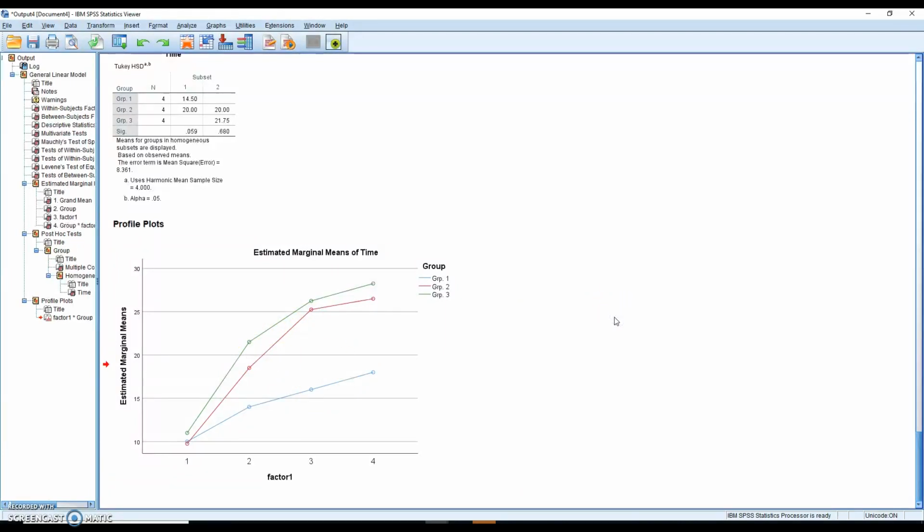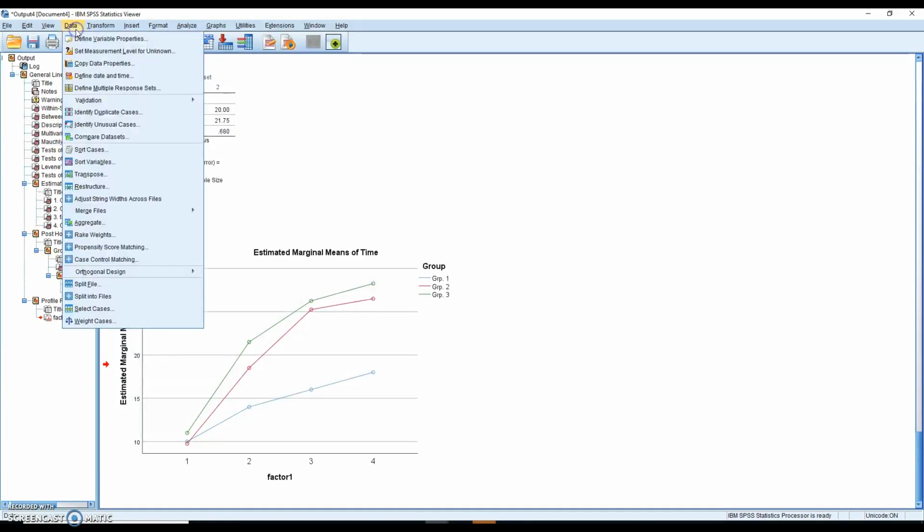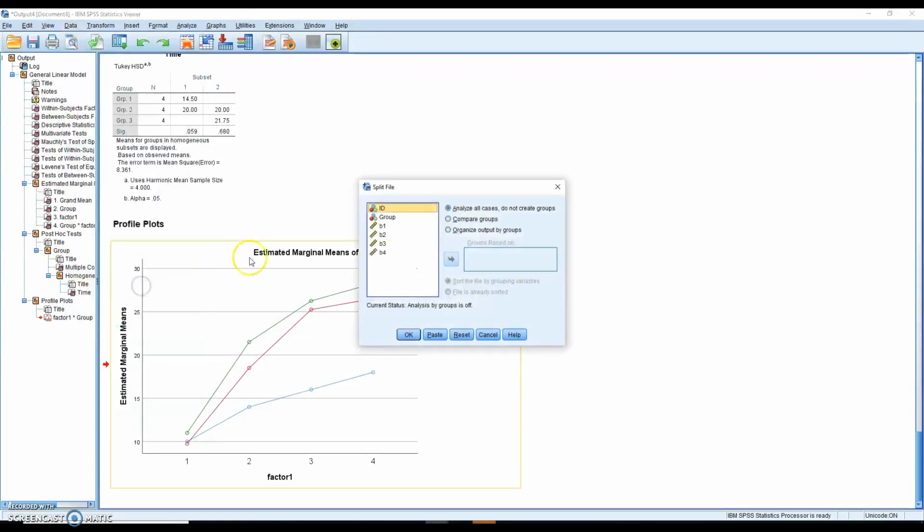And so what we're going to do is, how do we go about looking at this? What this requires is a little bit of data manipulation, and essentially what we want to do is split the file for each of these groups and just simply run a within subjects ANOVA, which will report findings for each of the groups separately. It'll just aggregate the data. And so when we want to divide the data out with the groups, we can use Data, Split File. We're going to split the file, then we're going to organize the output by group.